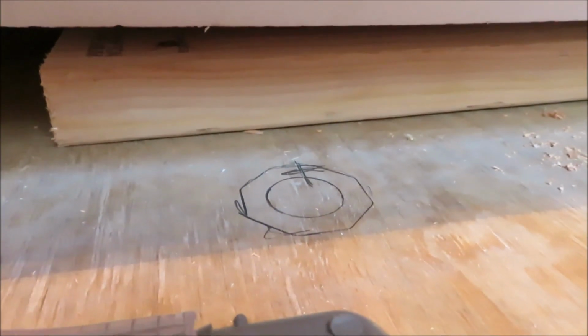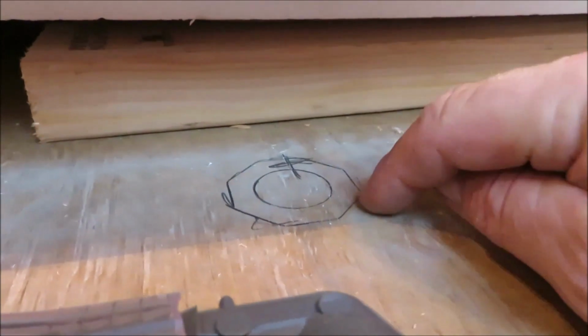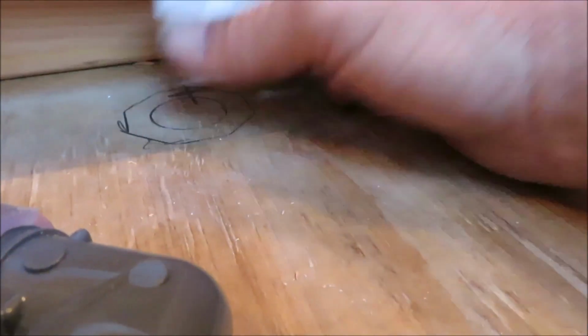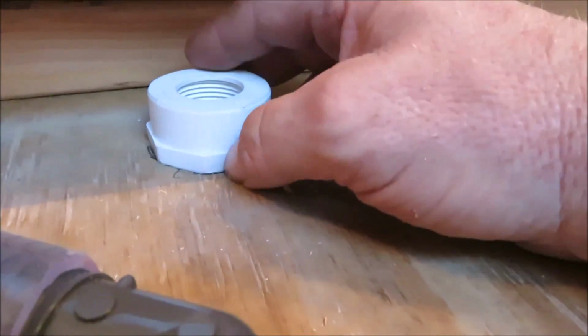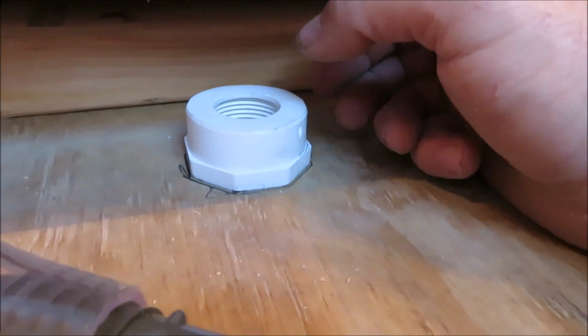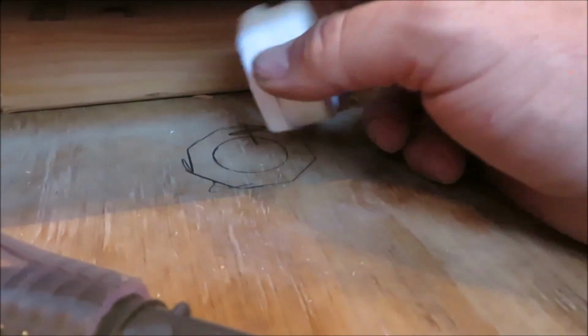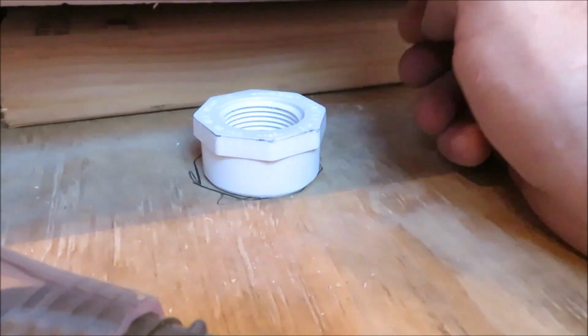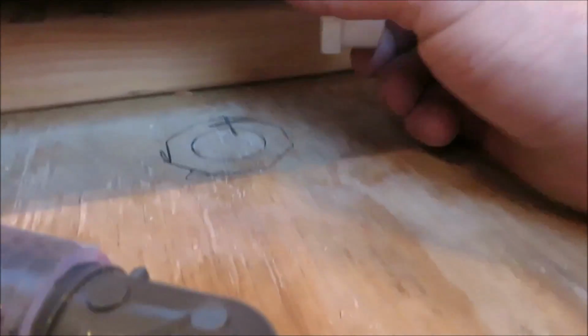So now I got to get a hole cut down through there. So the hole has to be big enough for this nut to fit in. So I laid it down on there like this and marked it just so I cut that completely out. Not too big, because I got to silicone that thing down in there too, because that's outside. That's our gray water tank. So it's a little tricky, but we're getting it.